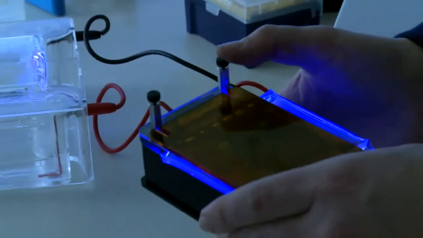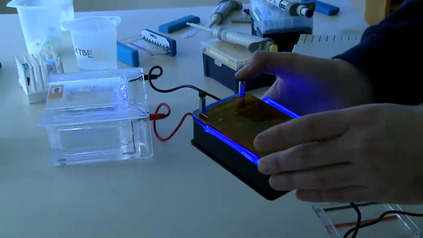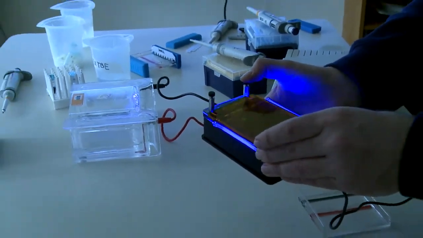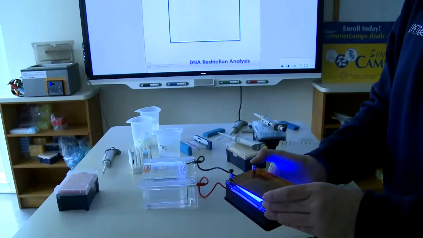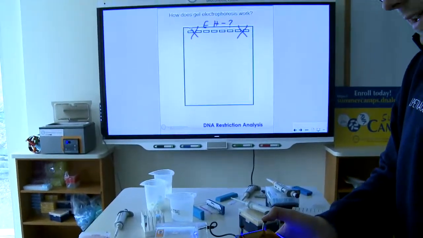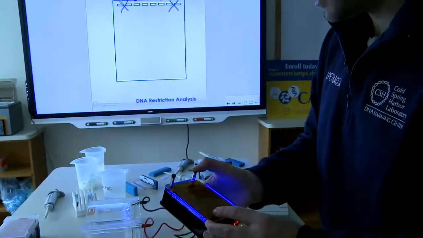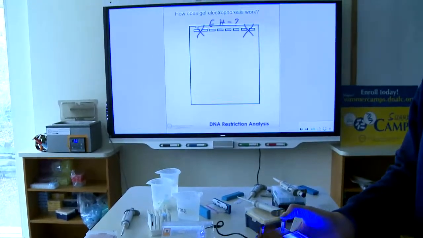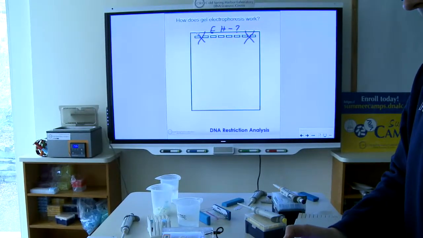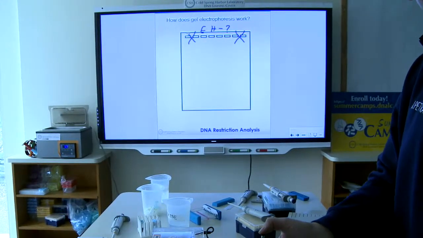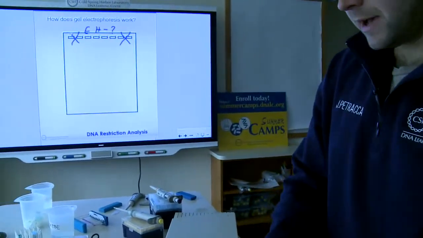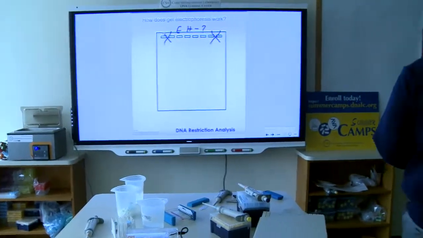They kind of can. Basically, the cool thing about this little transilluminator is when the DNA actually fluoresces under a black light, it's much cooler to see than on our camera up on the board here. But I'm going to go ahead and project this up on the camera just because we can sort of see everything a little bit better. I don't think you're going to be able to tell me what the mystery enzyme is based on this. So let me go ahead and bring this over to our camera up at the front of the room here.